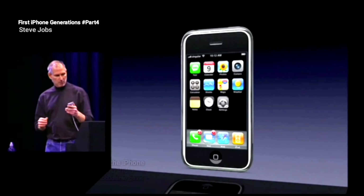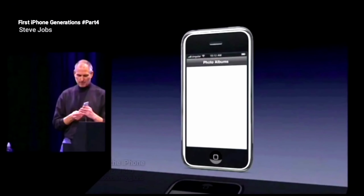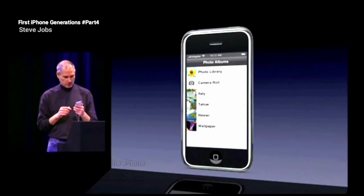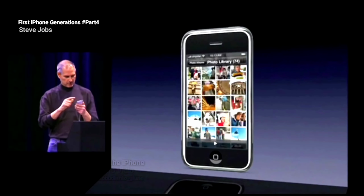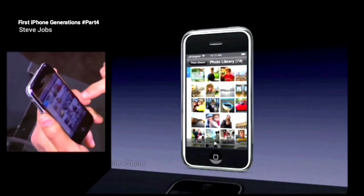And the third app I want to show you as part of the phone package is Photos. You know, we have a 2-megapixel camera built in, as I said. We also have the coolest photo management app ever. Certainly on a mobile device, but I think maybe ever. And so here's our photos. I'm going to go into our photo library, and this is our library. And again, I can just scroll through photos here with my finger. Pretty cool.